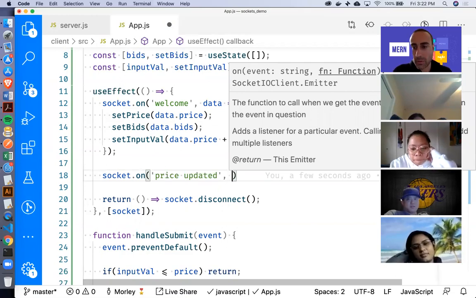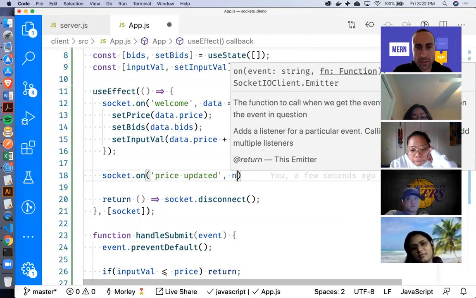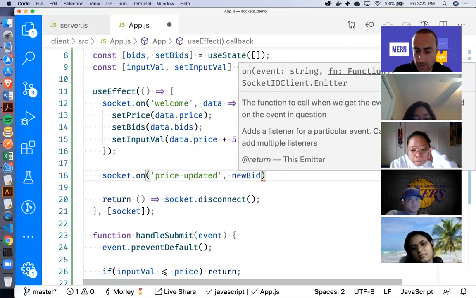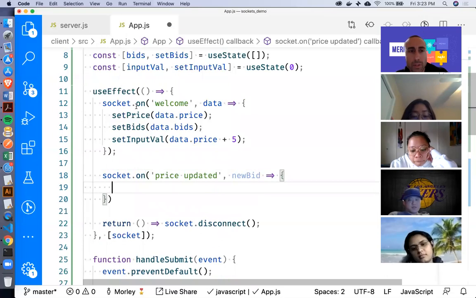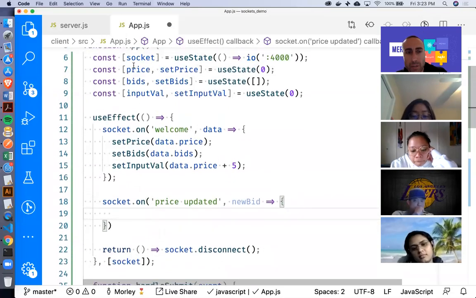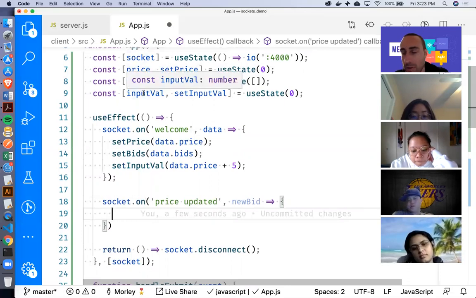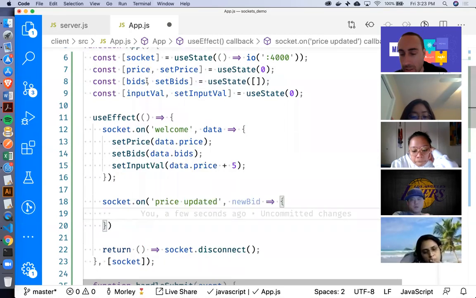All right, so we're going to get this new bid, and I'm going to do a couple things with that, right? I want to change the price. Potentially, I want to change the input value so that it's higher than this new price. And then also I'm going to want to update my bids array, so that it has that new bid in it.